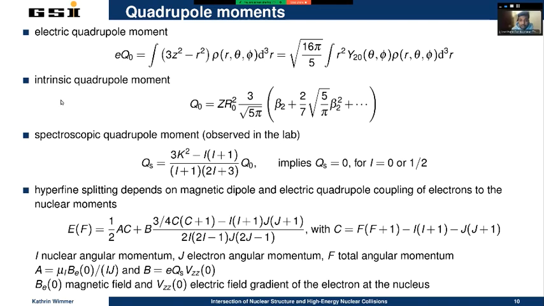It's all this Q0. Here, I just want to make the distinction between the intrinsic quadrupole moment and the spectroscopic quadrupole moment. If you have a prolate shape and it's rotating, and you look at it, it looks oblate, for example. So there's a difference between what you observe in the lab and the intrinsic quadrupole moment of the shape. This is the only distinction here. So they are eventually the electric quadrupole moment, but distinguished as intrinsic or spectroscopic. Yes. Okay, thanks.